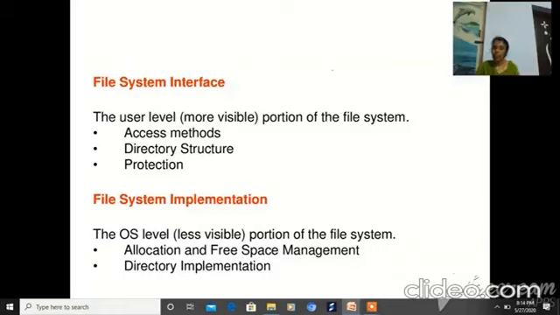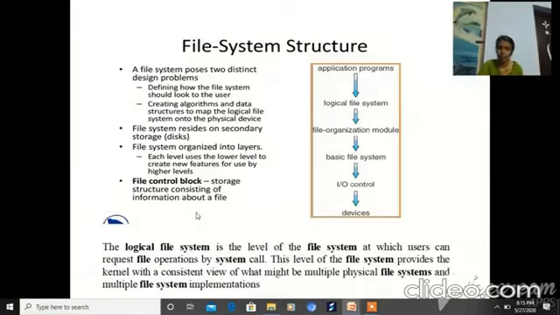So the OS has all these duties: allocation, free space management and directory implementation. This work is done by the OS. The user has these three privileges, and the OS has to do all these things inside a file system to store our file.